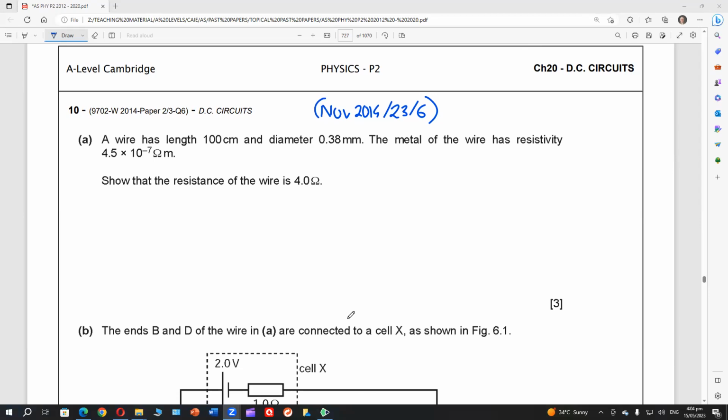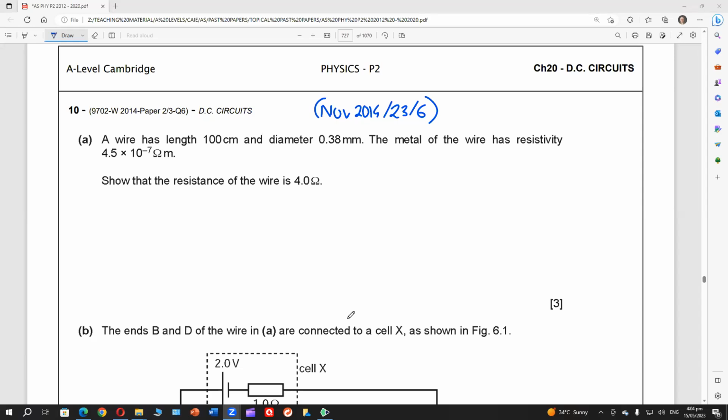Today we are doing, because now it's nearly over for paper 2, some work on Kirchhoff, the DC circuit chapter. In that chapter of DC circuit, there are two main topics. One is Kirchhoff rules and second is a potential divider.